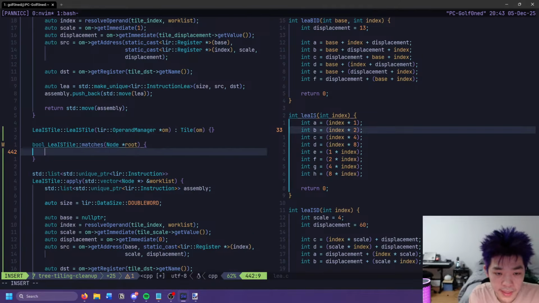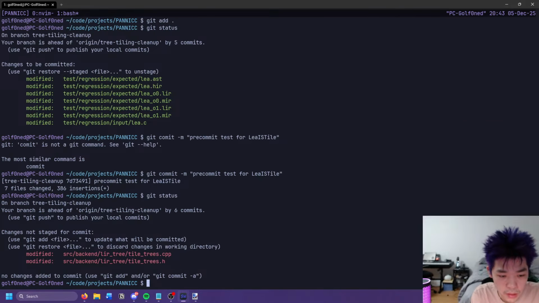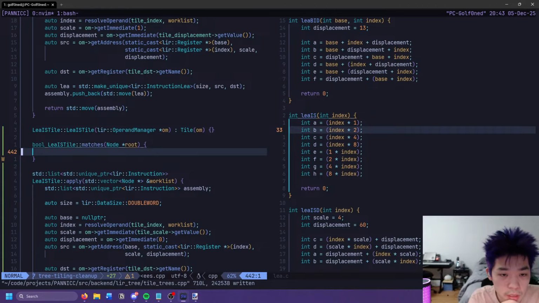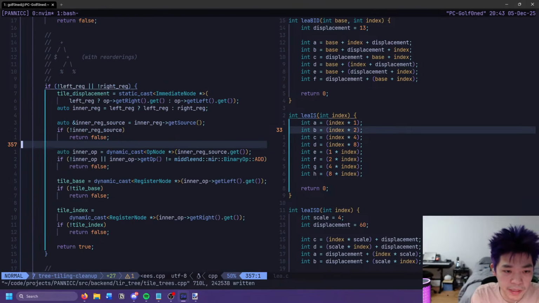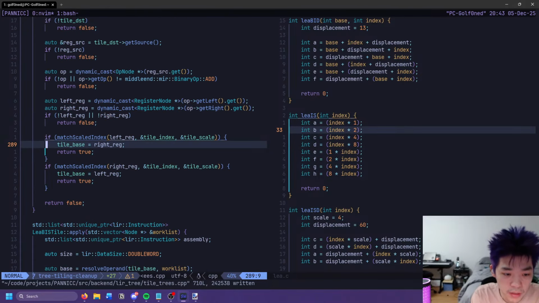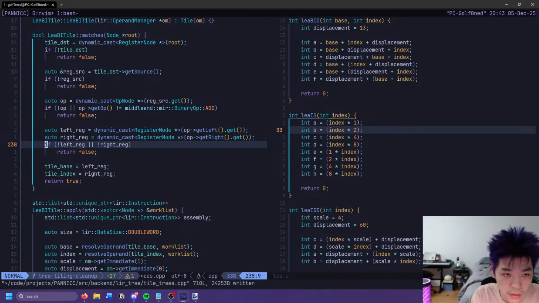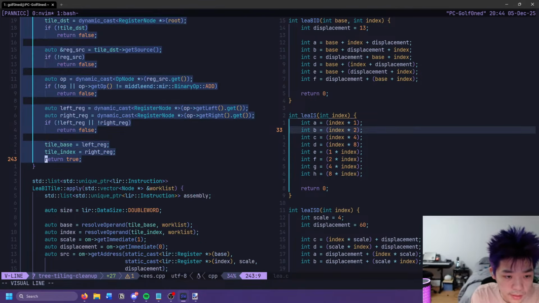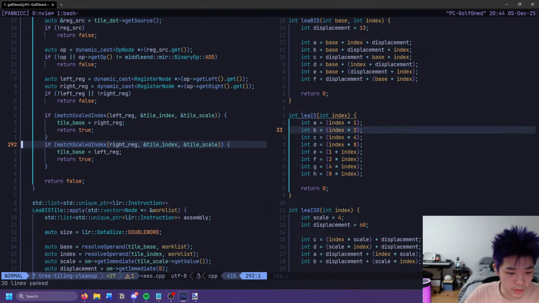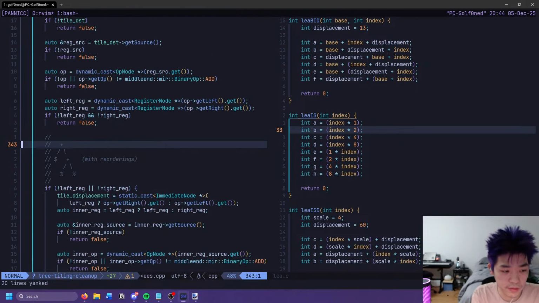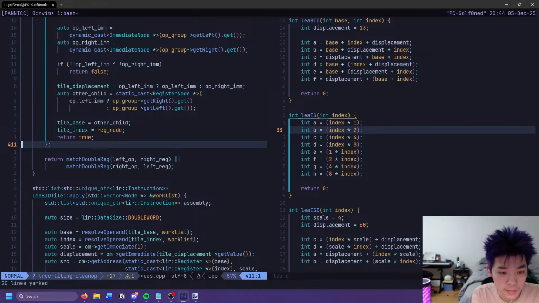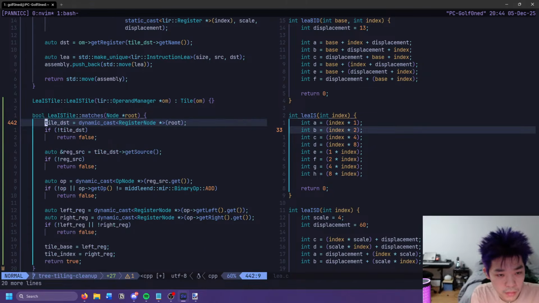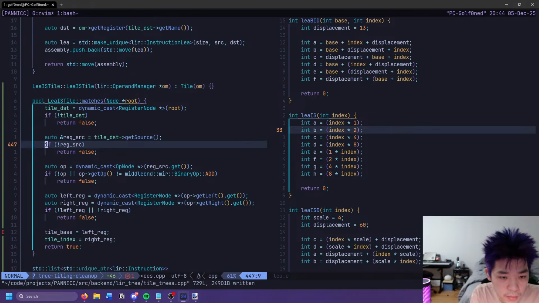Okay. Now I just need to write match. What do I even match here? It's just a multiply, I guess. So can I just steal the BI stuff from up here? Yeah. Let's steal that. And then we just need to handle register stuff a little differently. Okay, do that.